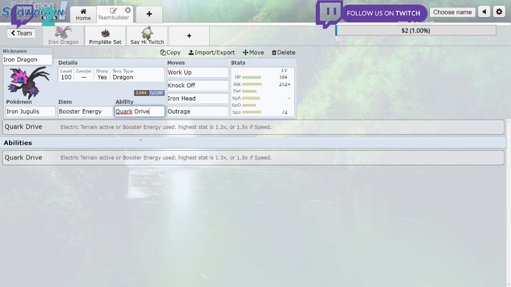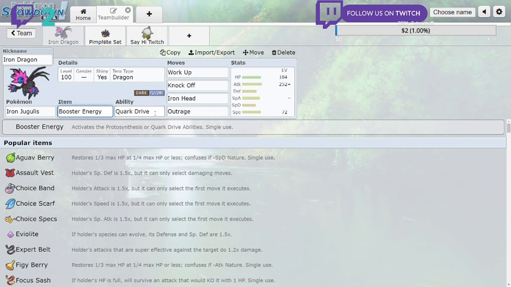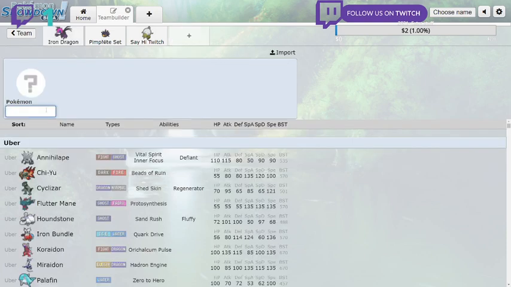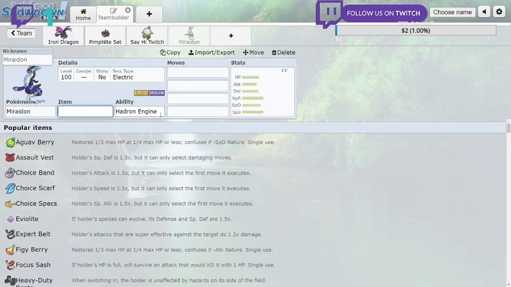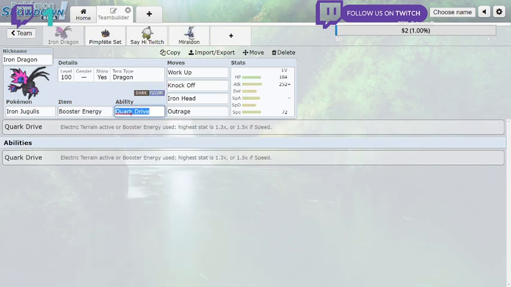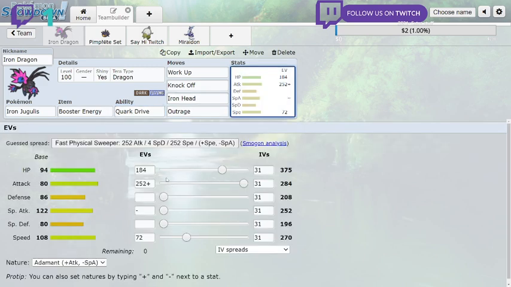With Electric Terrain active, it boosts the highest stat. It's actually kind of similar to Booster Energy, but Quark Drive is just there as an ability if I have Electric Terrain. Unfortunately for this battle, the weirdest thing is that when I was facing Miraidon, yes, people, Miraidon has Hadron Engine, the electric terrain thing. So that would have activated my Quark Drive and boosted my speed if I wouldn't run a more physical attacking set.